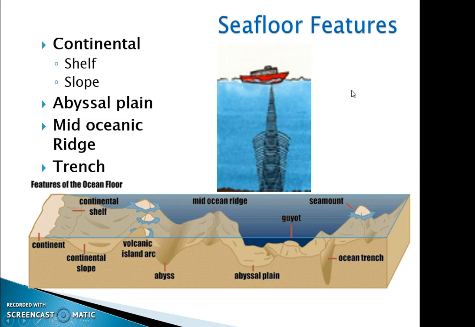Okay, so the seafloor is also really important. You have the continental shelf, and the continental slope where it starts to slide down. An abyssal plain is a really deep, flat area of just ocean floor. The mid-ocean ridge is where we have that seafloor spreading, and then any trenches. This is where you've got different plates that are colliding into each other at a convergent plate boundary.